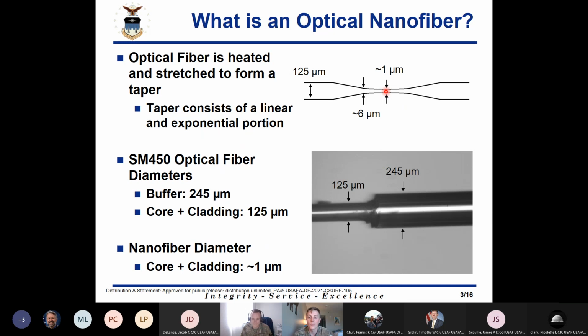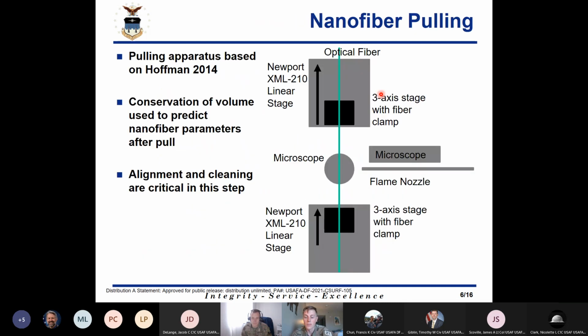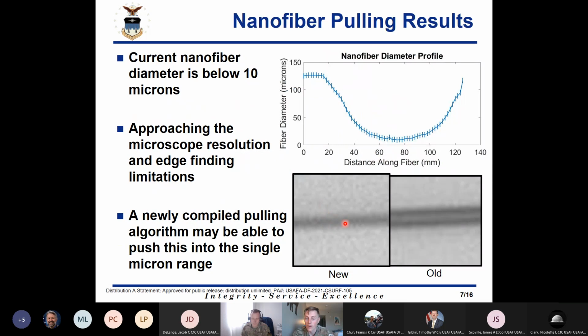And we're trying hard to actually match those up to what we get in real life. So the program we're using to pull these fibers right now, in theory, gives us a 500 nanometer diameter fiber, but actually it gives us maybe a 3 or 4 micron fiber. So we're really trying to match up what we're giving to the program and what we're getting out in terms of a real life fiber.